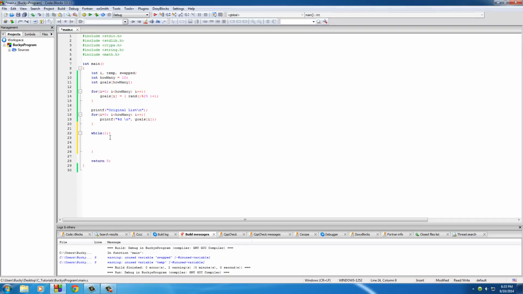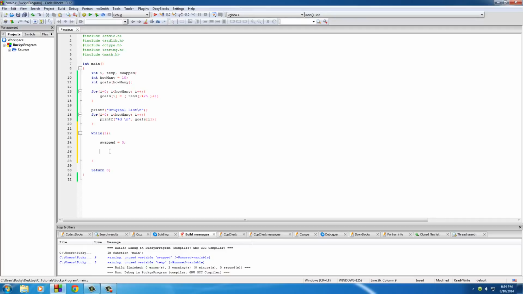So the first thing we need to do is add this swapped variable and set it equal to 0. Eventually what you're going to see is whenever this swapped variable equals 0 at the end, it pretty much means that this list is sorted. Now when it's not sorted, we're going to set it equal to 1, and it pretty much means do the loop again. Kind of confusing now, but once I write a little bit of code, you guys are going to understand what I mean.